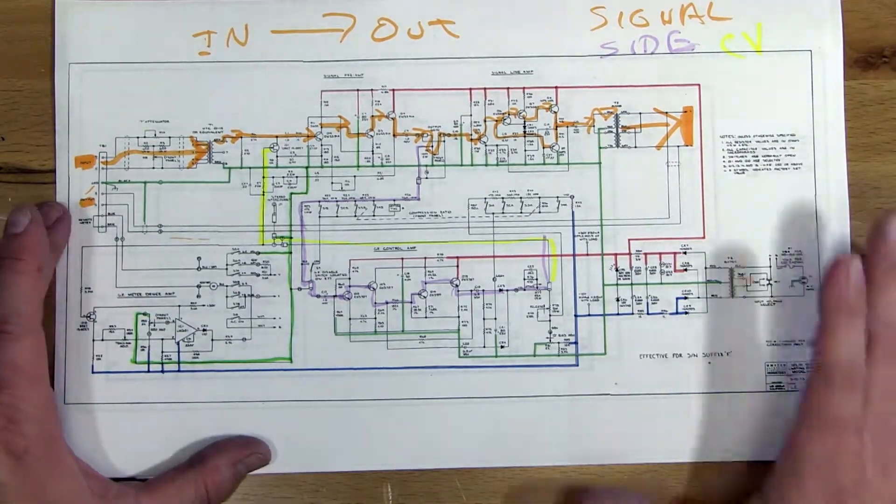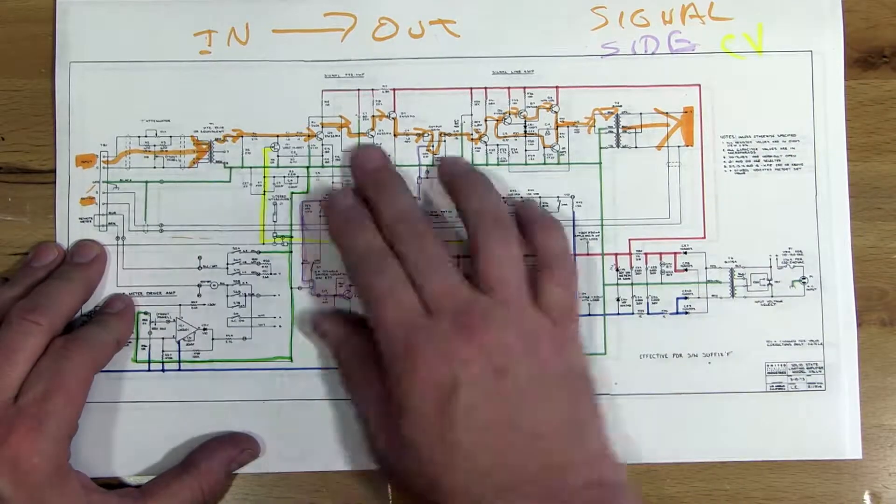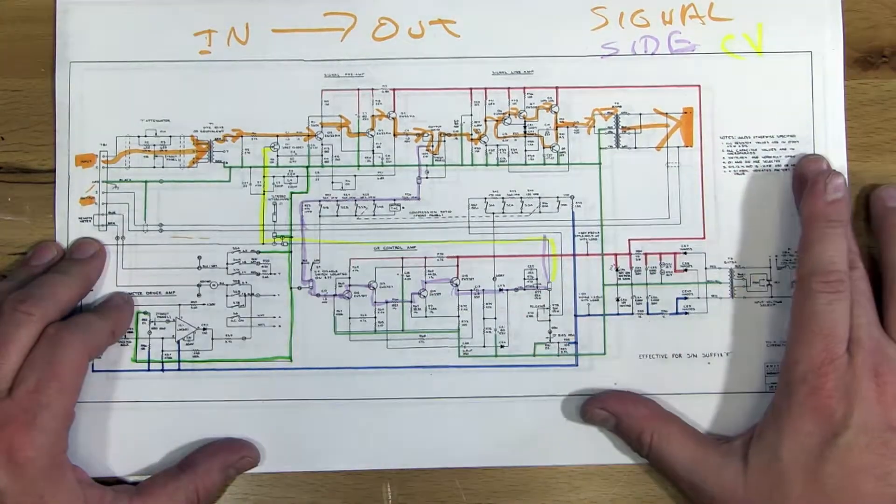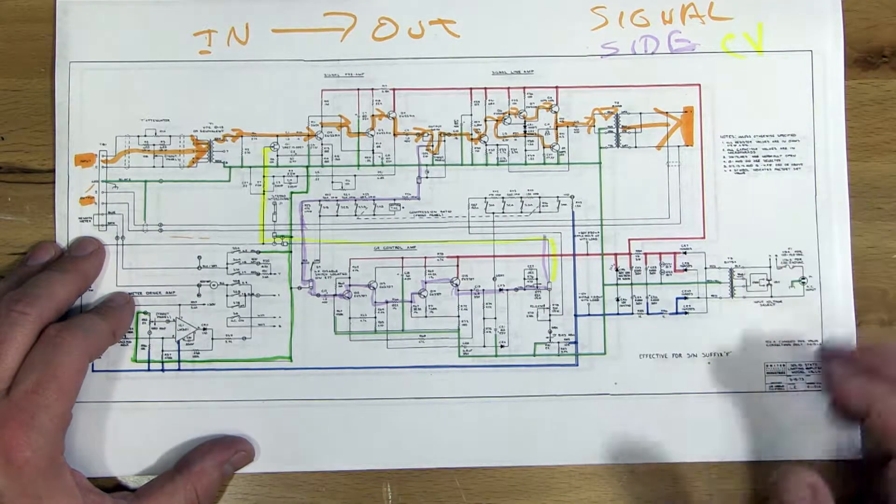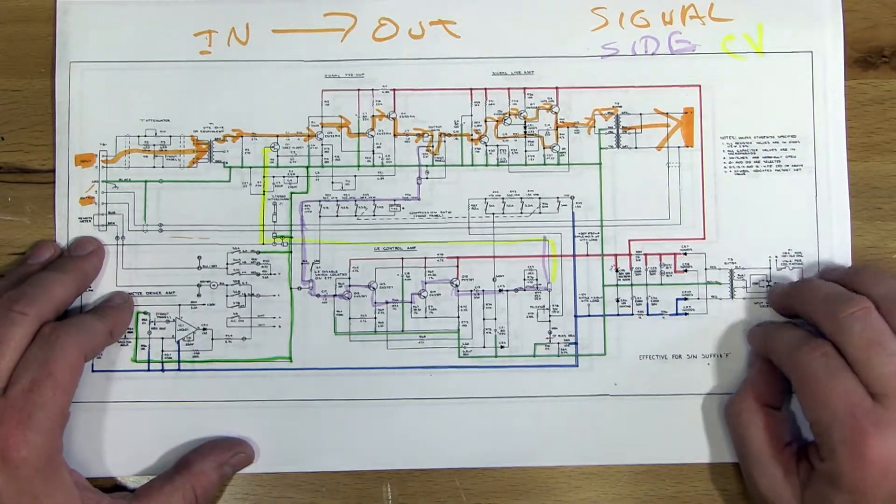But that's what we're trying to do. And again, the idea is to have it so that when you look at the schematic, you don't have to trace that signal path every time. It's sitting there right in front of you. Positive voltage and ground are there right in front of you, so it's easy to see. So you don't have to keep doing the same process of figuring out where things go.